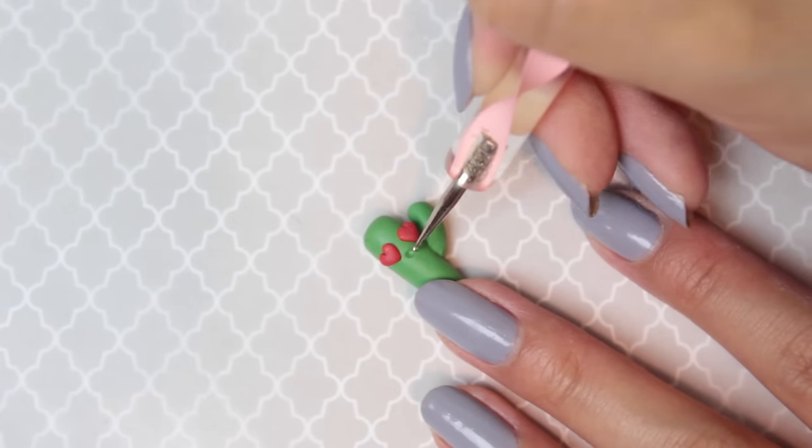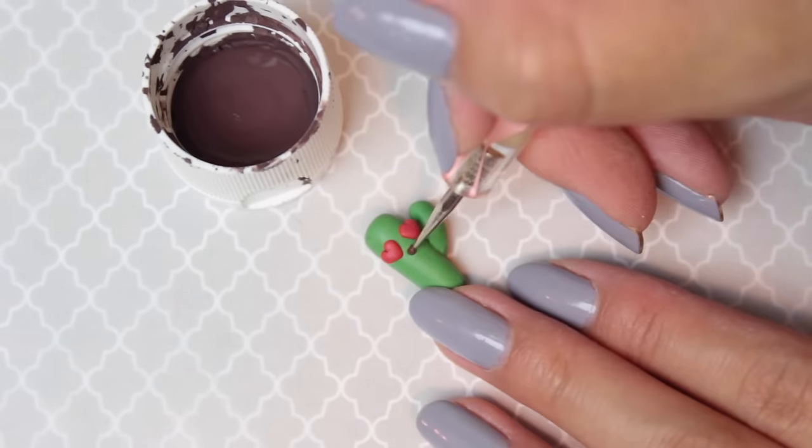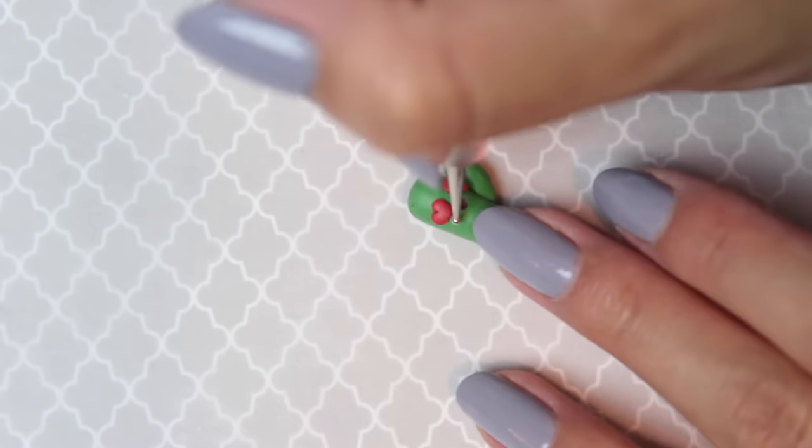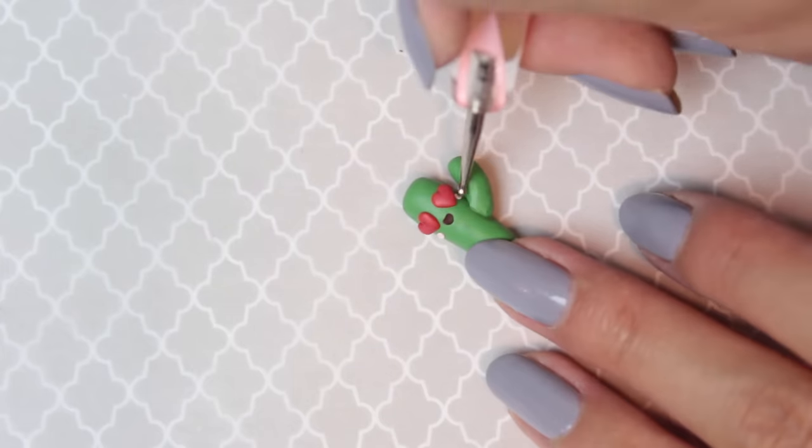Make an indent for the mouth and paint it in using some brown acrylic paint. Then add on some pink clay for the blush. I don't know what it is about adding in these tiny dots of pink clay, but I think it makes it so much cuter.